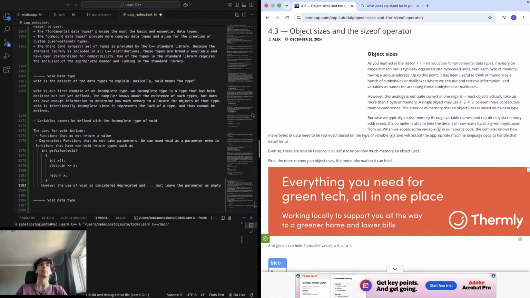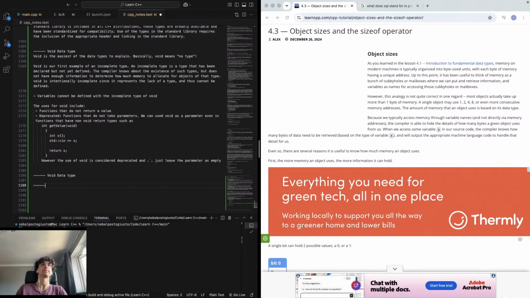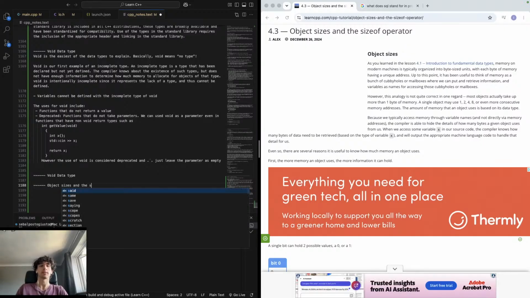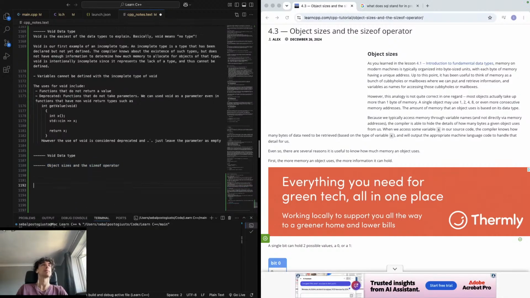information it can hold. So we're finished with the void types, and now we're on to object sizes and the sizeof operator. There are several reasons.